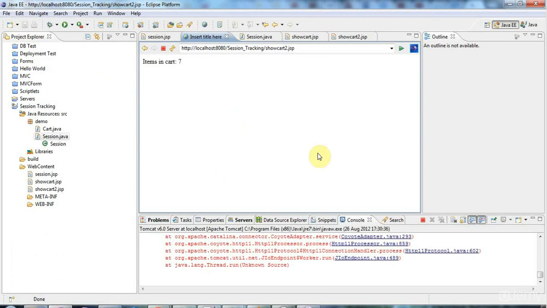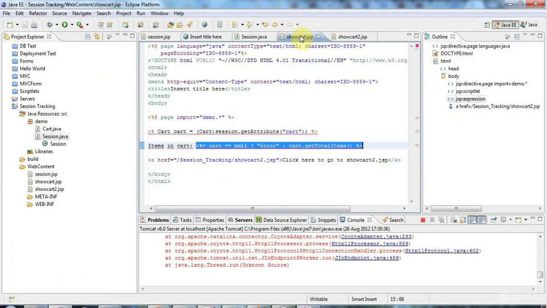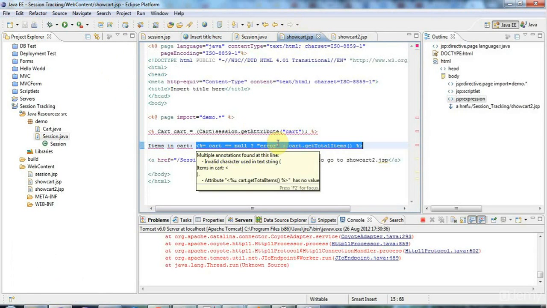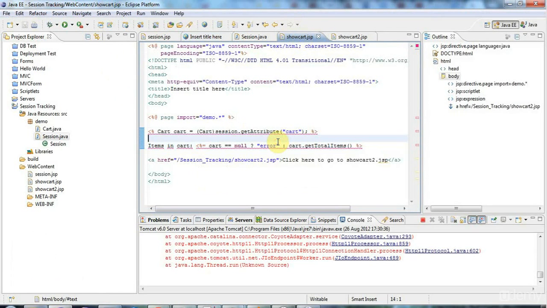But now what we want to do is fix it properly, and the way to do that is you can encode all your URLs in such a way that if cookies are disabled, it will put a session ID in the URL that enables you to keep tracking the session, and you have to do that for every URL that the user might click on. And if you've used internet banking or pretty much any site that was Java based, you will probably have noticed, or at least seen, even if you didn't notice, this session ID thing that I'm about to show you. Possibly anyway, especially if you disable cookies.